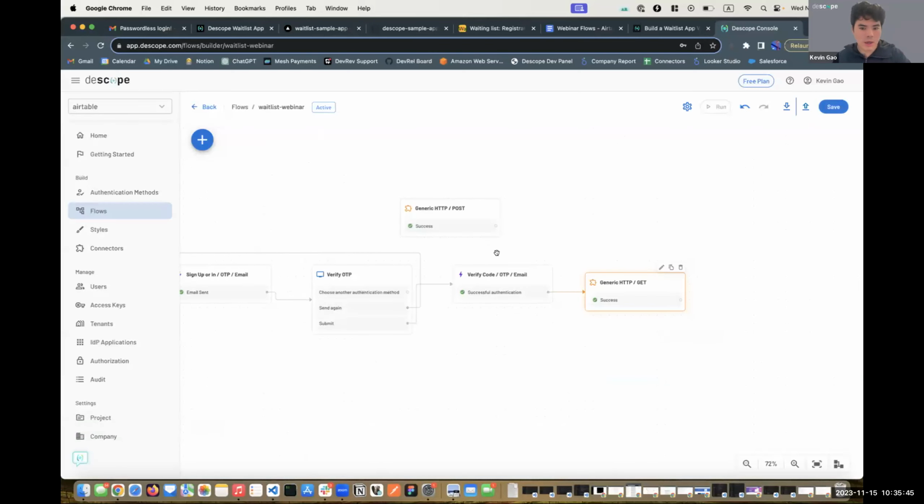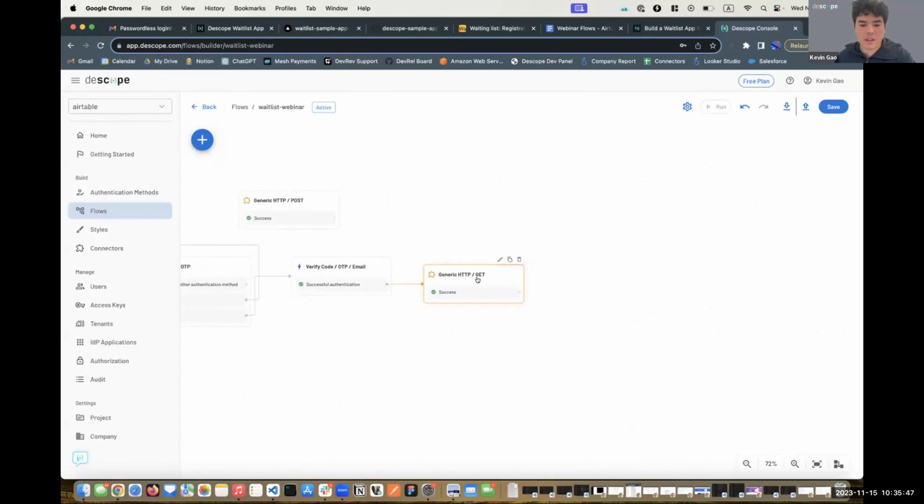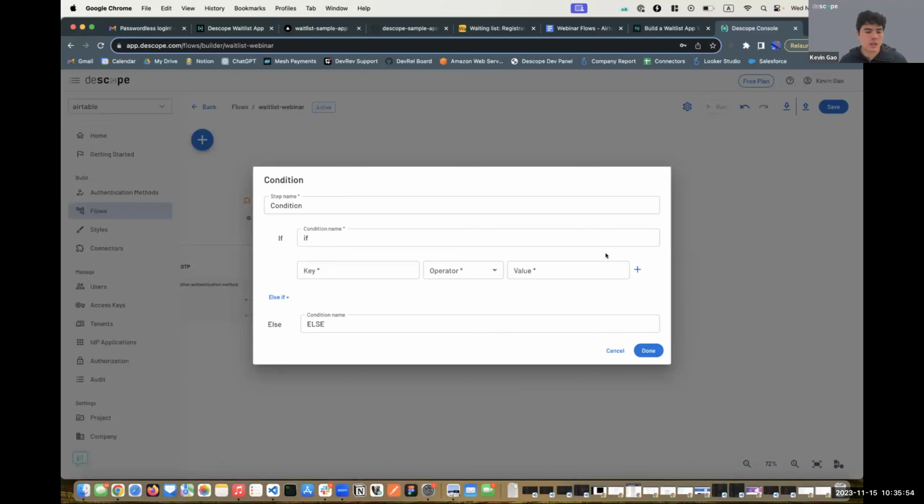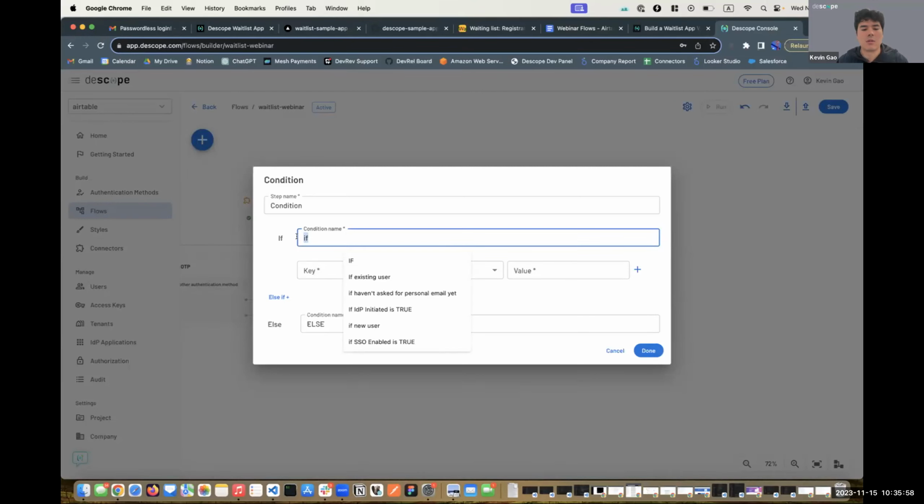It's very straightforward. But from here, the meat of the logic is baked into a conditional statement. The conditional statement provides us three possibilities. One, if the user is approved.